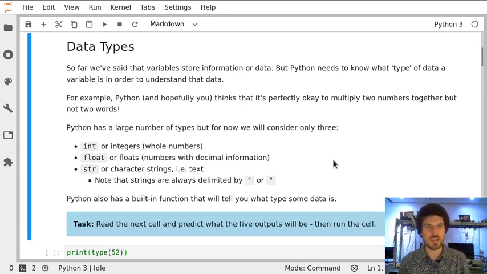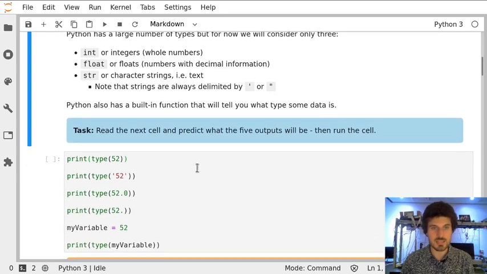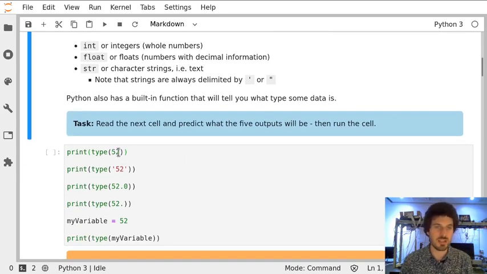Different values have different types. Type is what defines what sort of operation we can perform on the given value. For instance, it makes no sense to try to divide two strings, but it makes perfect sense to divide two numbers. In this cell, we are printing types of different values.